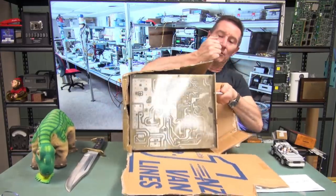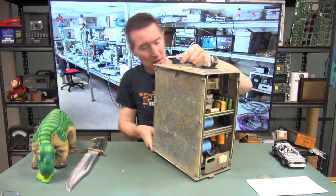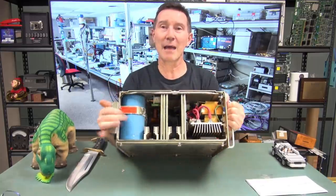Beautiful. Now, what the heck is it? Whoa, this thing's a beast. What the heck is it? That's one big ass cap in there.